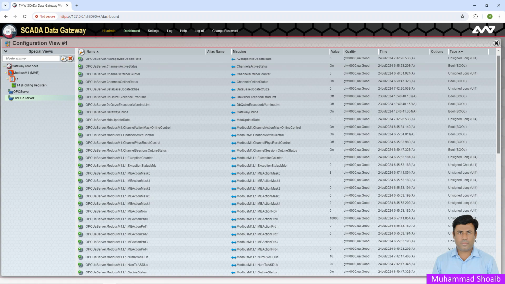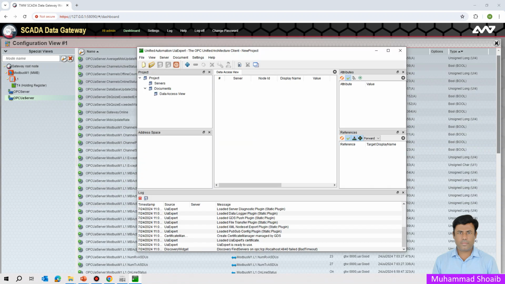I will run the OPC UA client application, and we'll see whether we are able to connect with the Scada data gateway OPC UA server or not. In this case we are using the OPC UA application Unified Automation UA Expert.